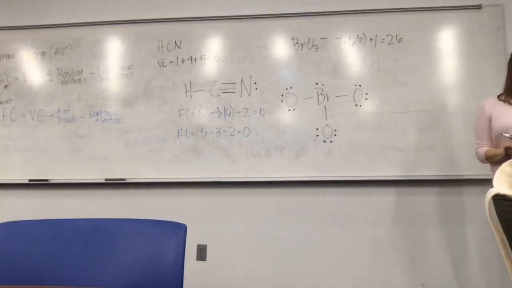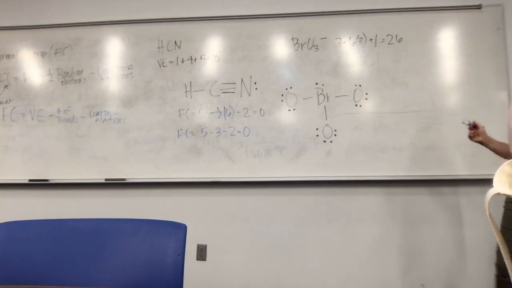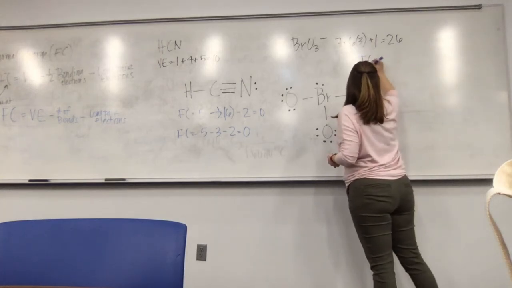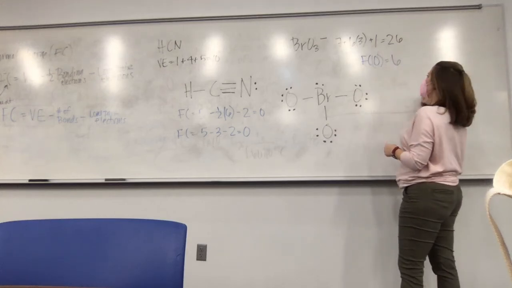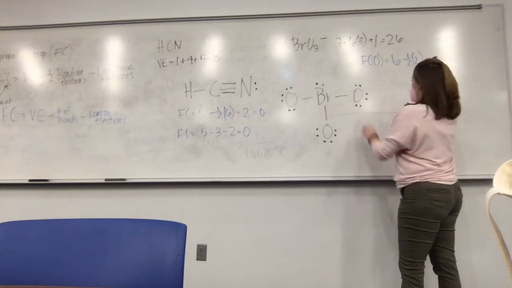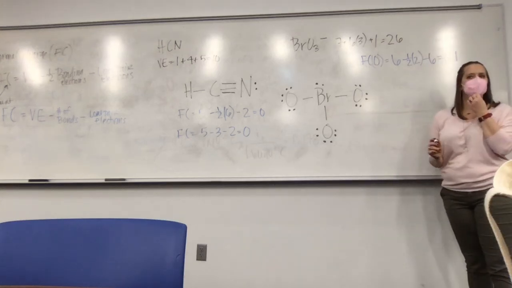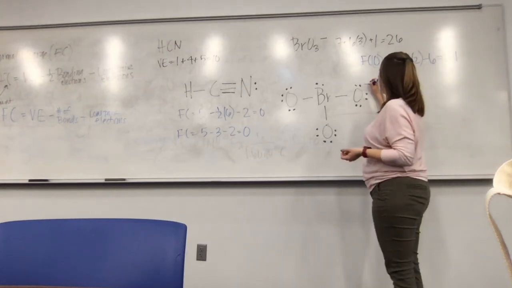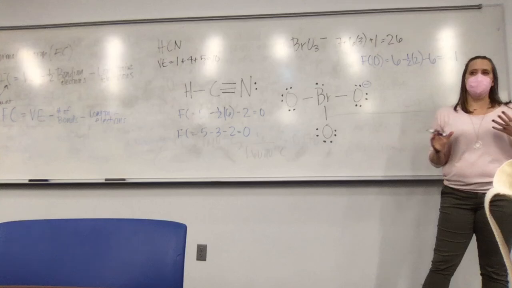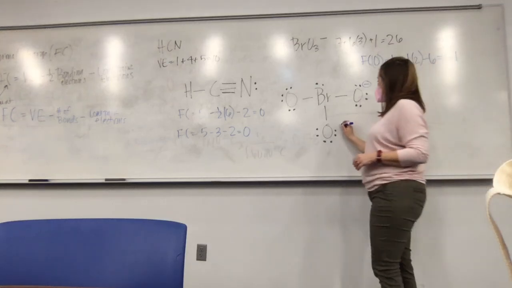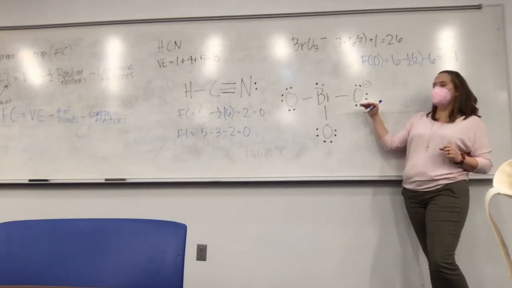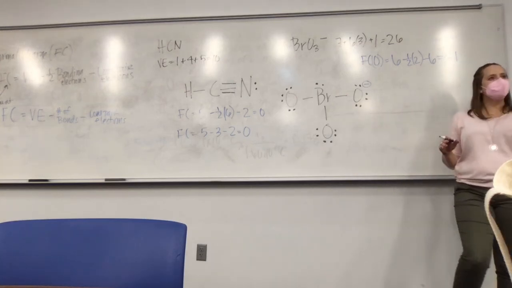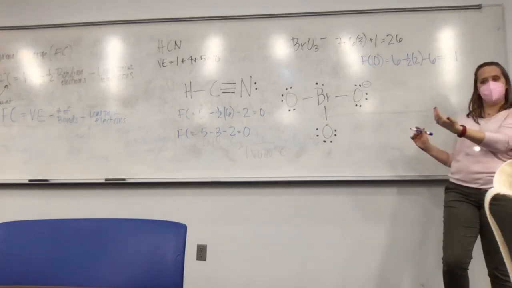So let's look at BrO3 minus. We know it has a negative charge. The question is where? So I'm going to choose oxygen, mostly because it's on the outside. So the formal charge of oxygen is 6, which is the number of valence electrons, minus half of 2, minus 6, and that gets you negative 1. So now we have a negative charge on the oxygen. The way we draw that is to put a negative sign in a circle. We use a circle so that I can find it when I grade your paper. Now, is there anything different about this oxygen than this oxygen? No. So it turns out the formal charge is the same for every element that has the same electronic structure in this kind of graphic.